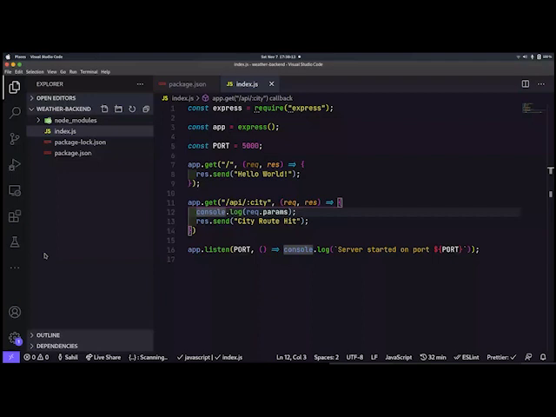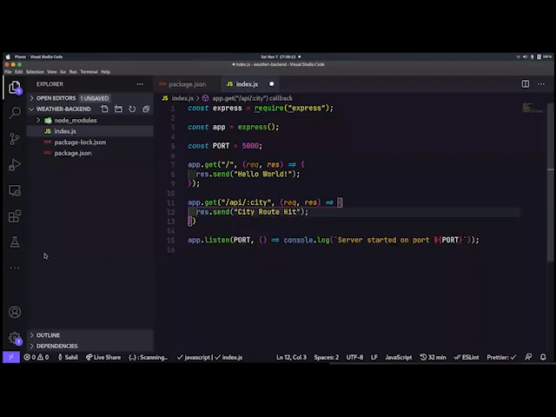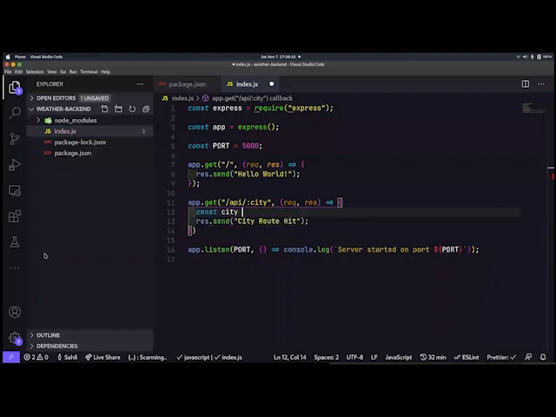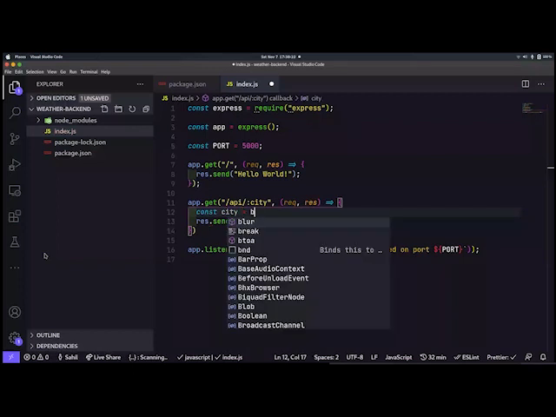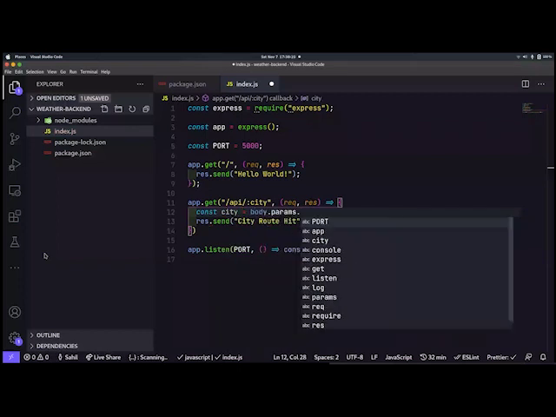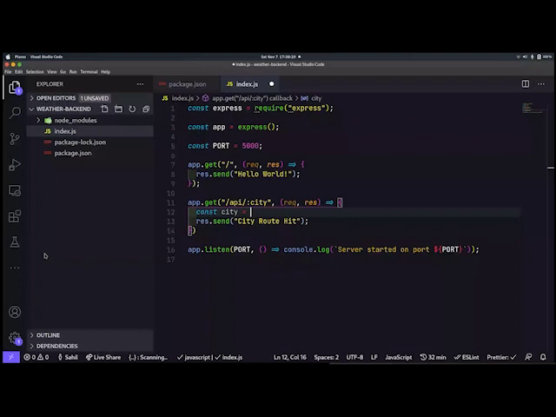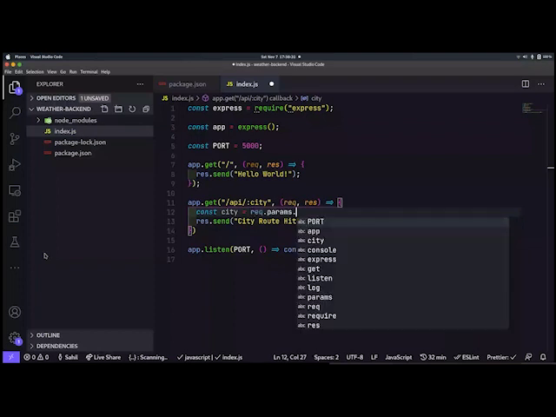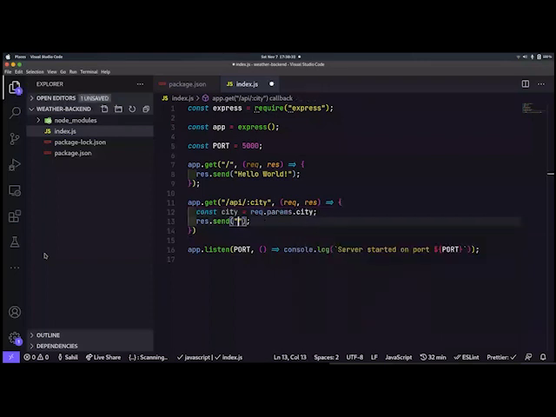So let's go a step further. I'll do const city is request.params.city, and let's just send this city back. I'll stop my server again and restart it.